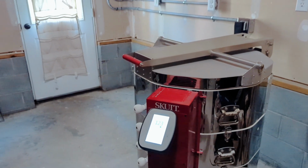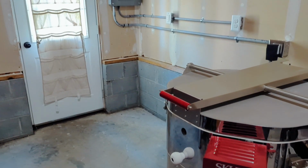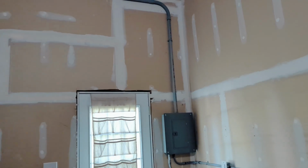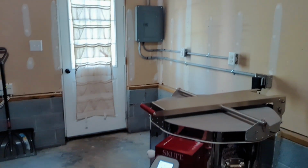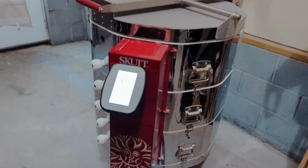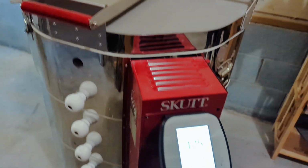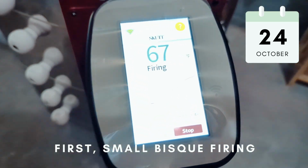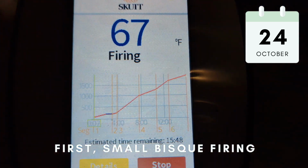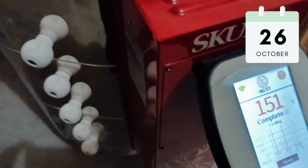And there's no vent because I was told it didn't need one since it's in the garage, and as long as you're not in the space for a long period of time while it's running, then you should be good. Plus I have that door and I can always crack open the garage door. So here it goes. I still need to name it. It's at 150.